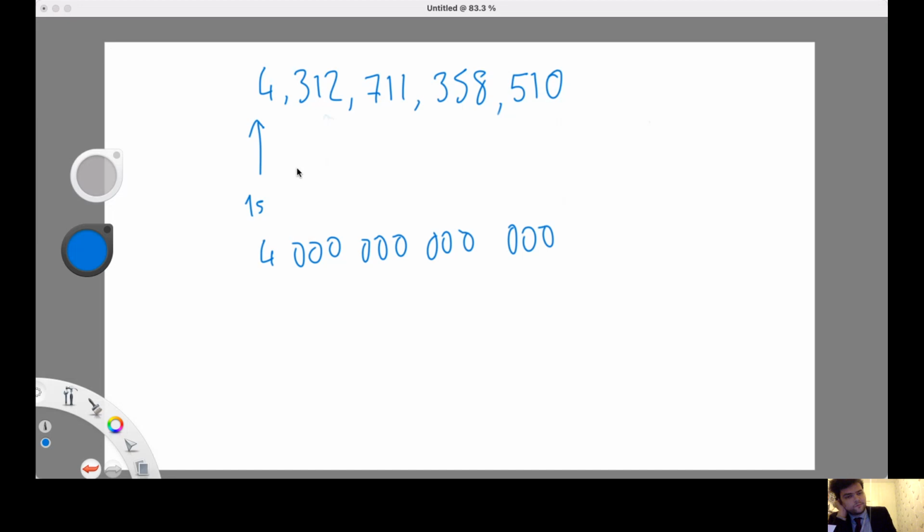We want 2. So we know it's a 4 at the start, because that's one significant figure. And then let's have a look. It's 3. But then do we round up or down? We could round up to 4. We could round down to 3. Well, look what's after it. After it is a 1. So we know that we're rounding down. Because the rest of this number after here is closer to 300 billion than it is to 400 billion. So we know it's a 3, and we only need 2 significant figures, so the rest of them can be replaced by zeros. So this number to 2 significant figures is 4.3 trillion.